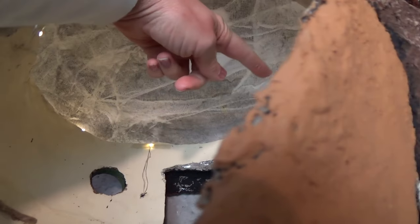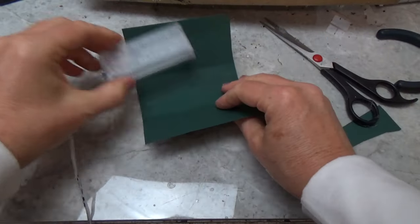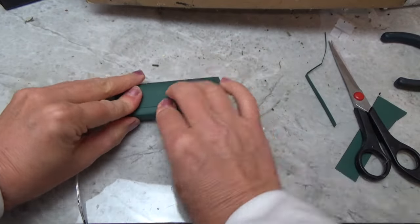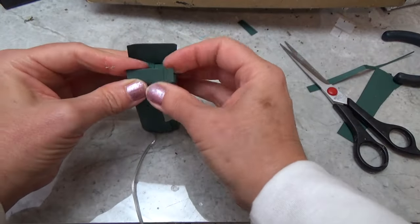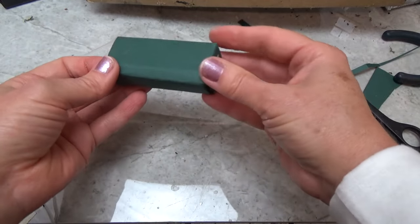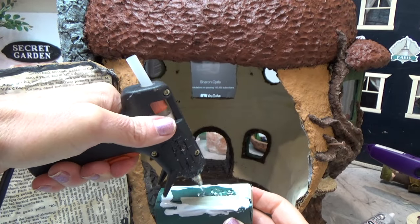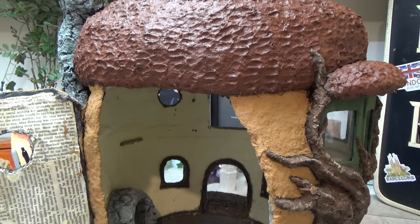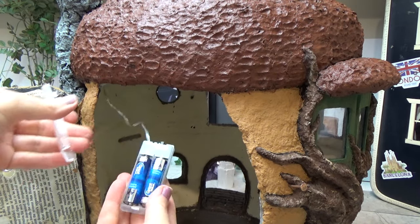I've turned the acorn on its side and you're looking into the ceiling of the acorn. The remaining string light I've placed all the way around the inside wall inside the cap — there was a little bit of space, so that worked out really nice. I've brought the battery pack to sit front and center above my access door. I'm going to make a sleeve for the battery pack using cardstock, custom fitting it for the battery pack — it's like wrapping a present. Once I've got that all figured out, I place the battery pack in and make sure I can slide it in and out very easily. Tacky glue all the way around the edge and then hot glue in the center — the hot glue will hold it up in the ceiling while the tacky glue dries. And now testing this out, I absolutely love that I can just reach up and hit that switch and pull the batteries out when I need to change them. So easy.